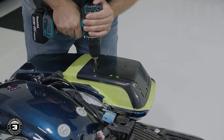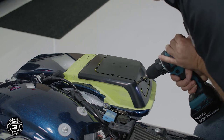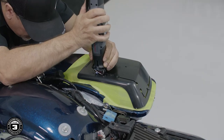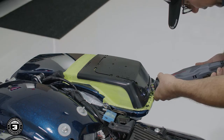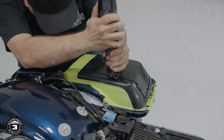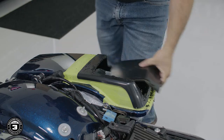Now that we have that done, we're ready to cut our saddlebag lids. We use a 5/16 inch bit to drill our pilot holes. Then using a reciprocating saw with a fine tooth blade, we'll start cutting, being careful to follow along the template while staying within the guides. To maintain accuracy, do not cut the adjoining segments of the template until all the guides are done. This will avoid fitment issues, especially at the corners.